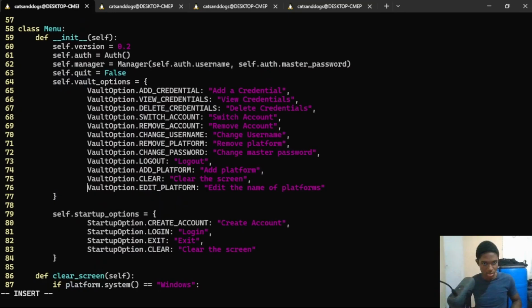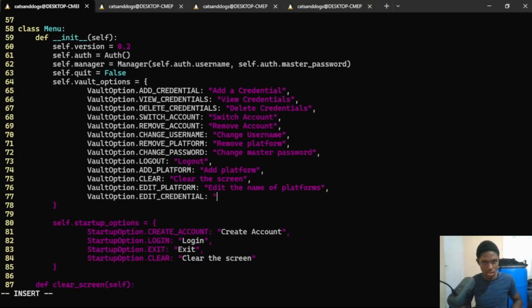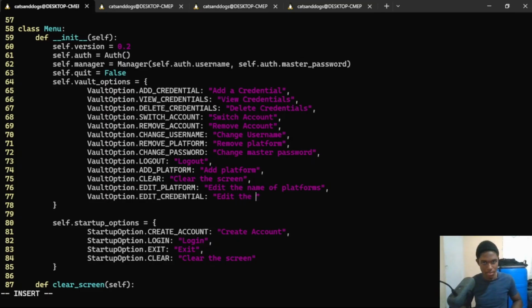And then right here we can say vault option dot edit credential: edit the name of a credential, edit the name of a platform. Let's just call it that.